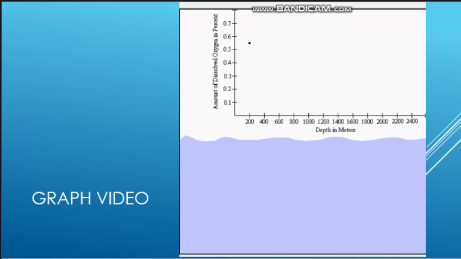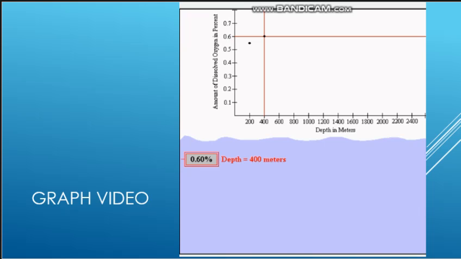That point tells us that at 200 meters, the amount of dissolved oxygen is 0.55%. Now let's move to a new depth, let's say 400 meters. When we bring the oxometer down to 400 meters, we notice that the dissolved oxygen goes up. It is now 0.60%. Well, once again, I can find 400 meters on the x-axis, and I can find 0.6 on the y-axis. When I find those two numbers, they intersect at one place, and that's where I put a point.